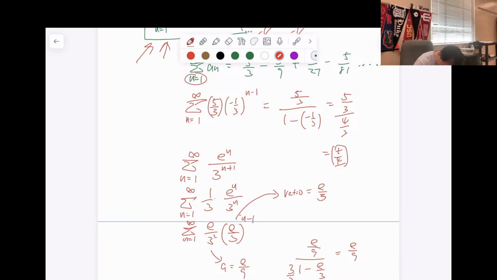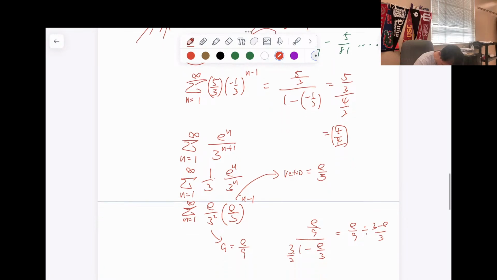Okay, what is 1 actually? No, I got the right answer. Oh, we multiply by 3 too. I thought it was smart. I'll give it a minus 1. I manipulate it to a format where it's a r to the n minus 1, in this case because I start n equal to 1. How do you get that to e to the n over 3 to the n equal to e over 3 to the n minus 1? Can we just write it all out?